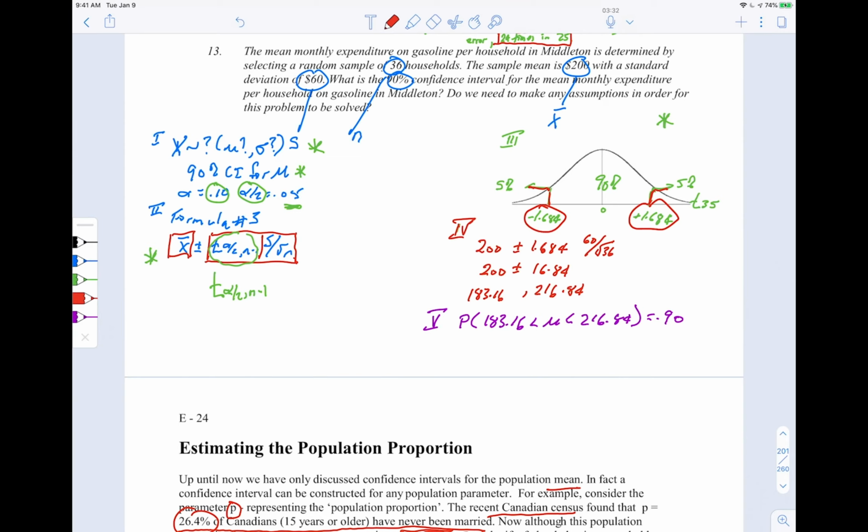So then what we do is we plug that in and we get our confidence interval that looks like this. What I want to show you in Excel is how you get this 1.684, which you can then plug in by hand to get the confidence interval. So that's what we're looking for, is the 1.684, that critical t value, the t alpha over 2 value.